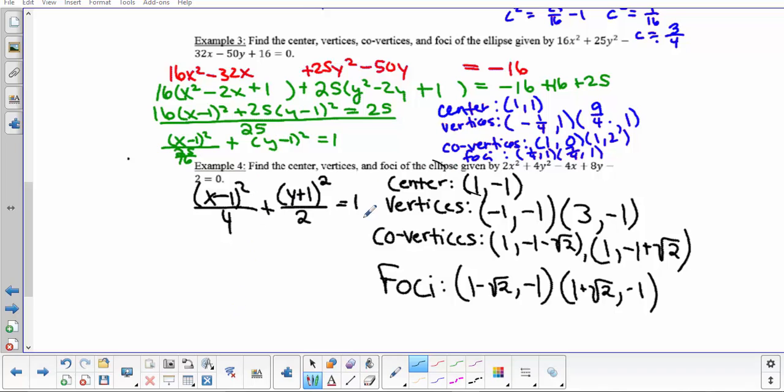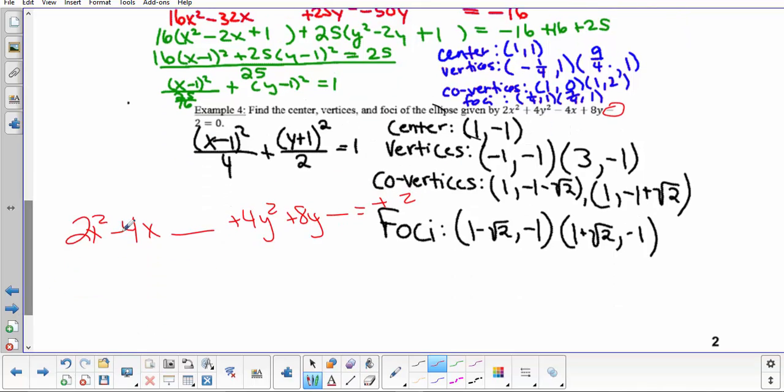So for this problem, we once again have to complete the square. To set up, we want to put 2x squared minus 4x, leave a spot, and then we're going to put the y's, plus 4y squared plus 8y, leave a gap, equals negative, oh, it's already a negative 2. Didn't see the negative sign, so equals positive 2.